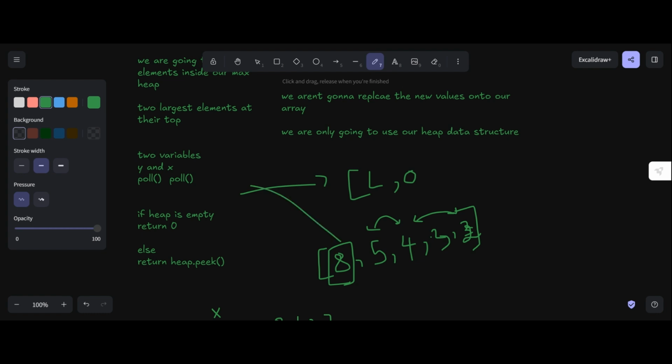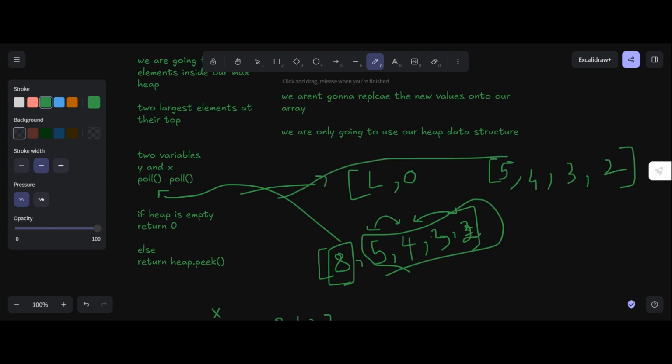When you pull it out, it's going to again rearrange these elements, so we're going to have the largest element at the top. So we're going to have 5, 4, 3, and 2. The next time we pull out another number, it's always going to ensure that we get the largest number.